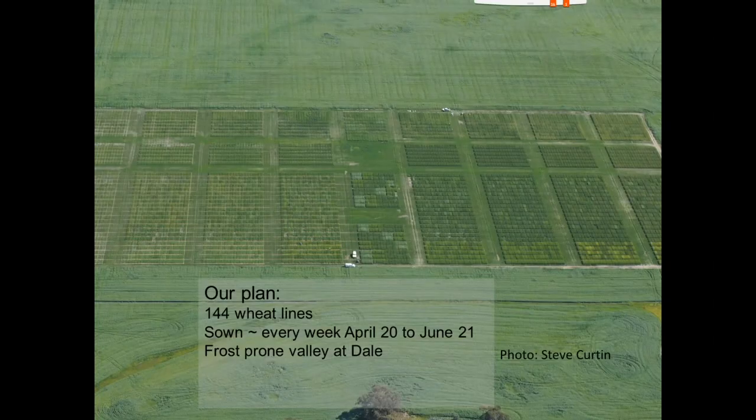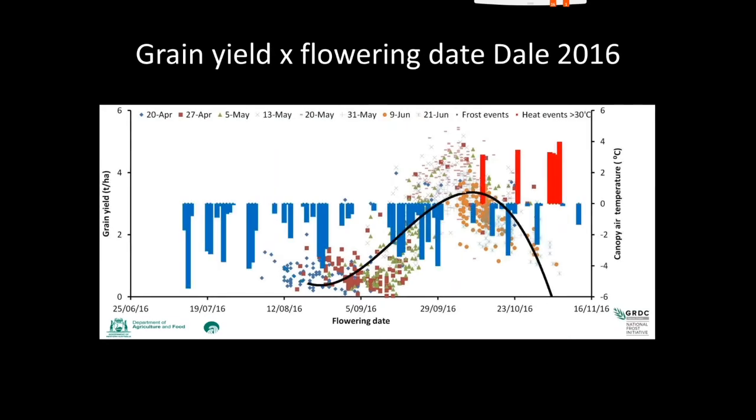We did the same thing again last year, 2016, obviously a much more severe frost season, and essentially we found the same thing. I'll quickly flick through these slides. Early sowing of the mid-season wheats got really badly frosted. We had an optimal peak here where we actually got through. This is the most frost-prone part of the landscape in a really high frost year, and we're still getting yields of around the plus side of 4 tonnes with matching variety and time of sowing. Same sort of thing here.